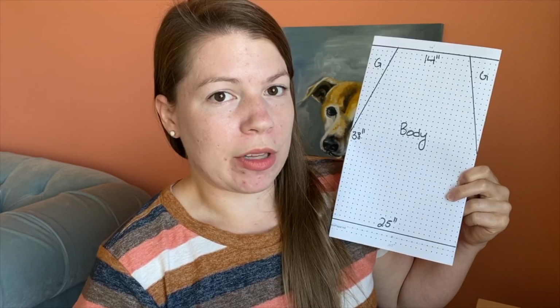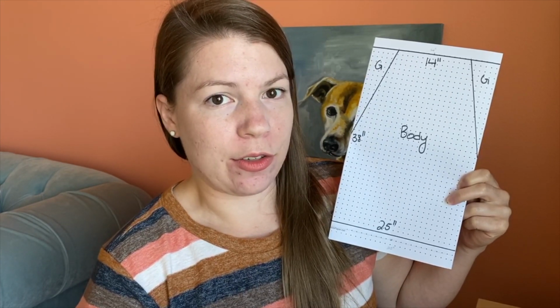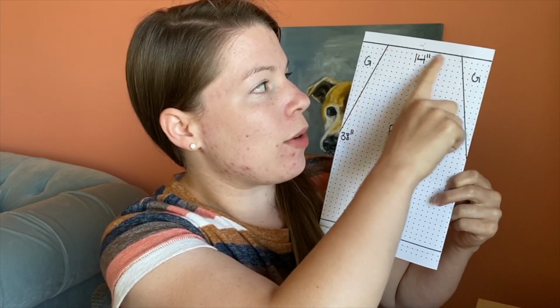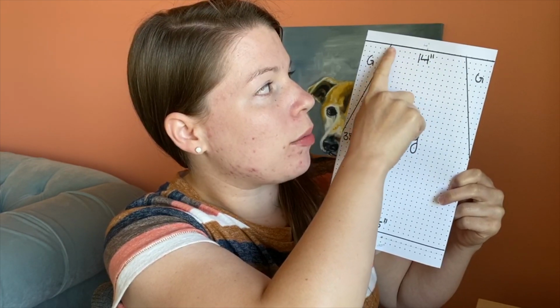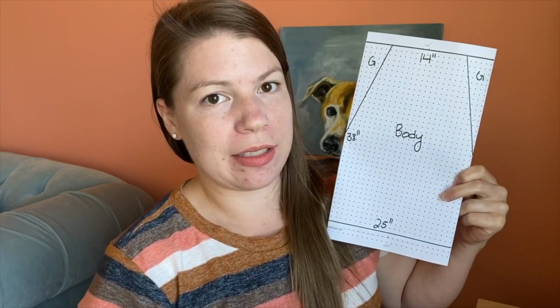The only part that I'm a little concerned about is the way that I'm folding this fabric to get to my 25 inches. Because I'm folding it on the side, it's not going to be folded at the top. And typically it would be folded at the top so that you'd have this nice area to just cut out the middle to make your neck hole. So I'm going to have to probably stitch it together at the top on the body piece.